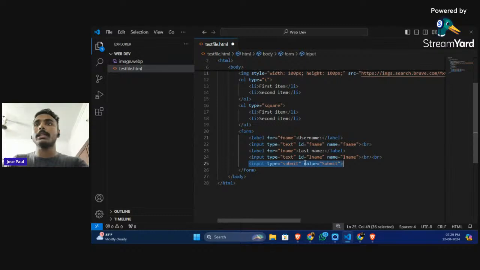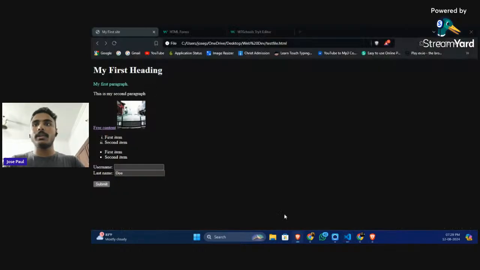Now we can see this input type called submit. What is a submit? Submit is an input type which predefines a button on which we can press, and when we press the button, the action that we have mentioned here will work. We have taken the value as submit. If we change the value to login, this value will be changed up here. So you can see here.